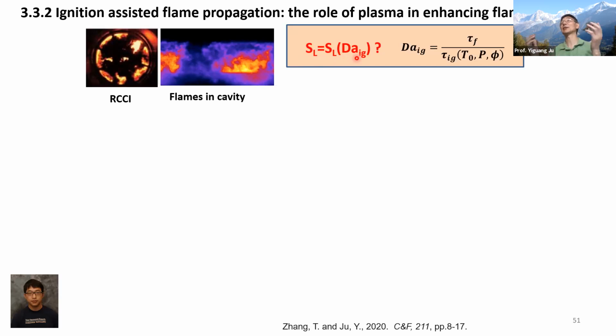Therefore, flame speed is only a function of my fuel or my initial temperature, and has nothing to do with ignition. But if the flame timescale normalized by ignition delay time, which is very short in this kind of geometry, is close to unity or larger than 0, what happens?